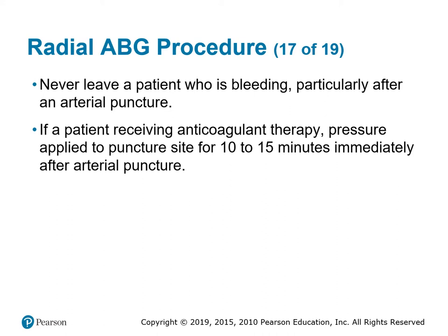This is because we know anticoagulant is going to keep the blood from clotting. Whenever you are bleeding, your body has a natural clot factor, and when the blood starts to clot, that's when the bleeding will stop. So if the patient is on anticoagulants, you have to apply pressure for an extended period of time, because it's going to take a while longer for their blood to clot.